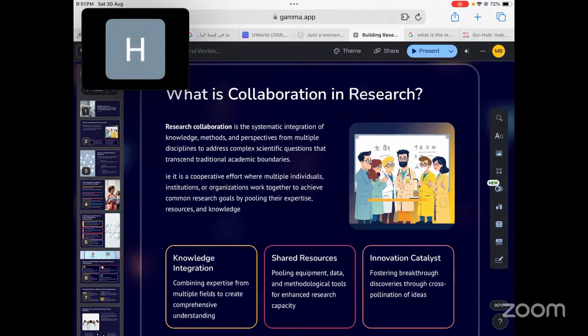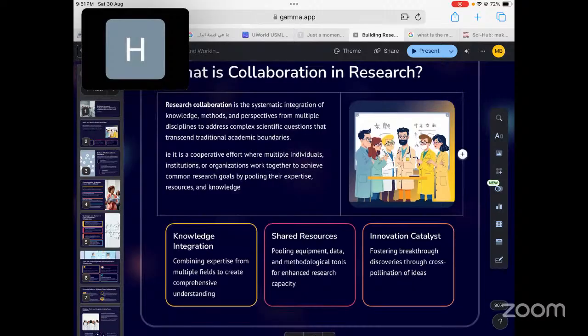Research collaboration is the systematic integration of knowledge, methods, and perspectives from multiple disciplines to address complex scientific questions that transcend traditional academic boundaries. In other words, it's a cooperative effort where multiple individuals, institutions, or organizations work together to achieve common research goals by pooling their expertise, resources, and knowledge.